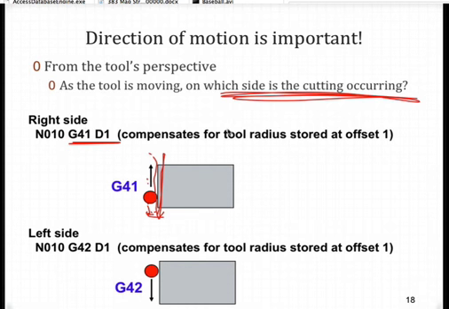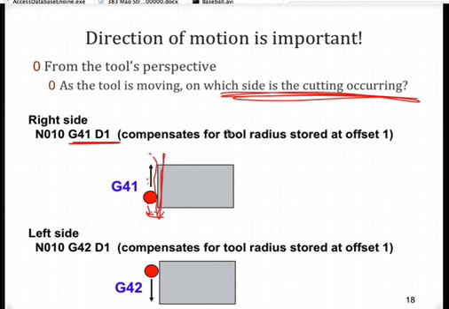In summary, you need to understand the G codes that are used to define the tool paths. G01, G02, and G03. Of course, the G00 is part of the toolpath, but it's a non-cutting move. The reference point on the tool in its current state determines its actual location. So you better know whether tool compensation is on, because that will affect where the tool is located.